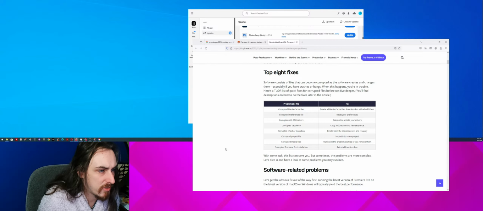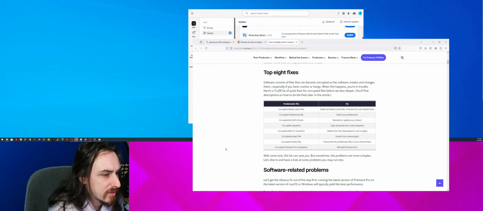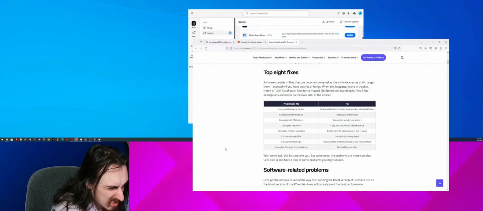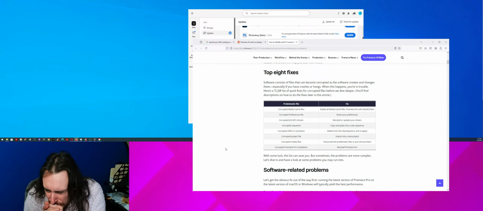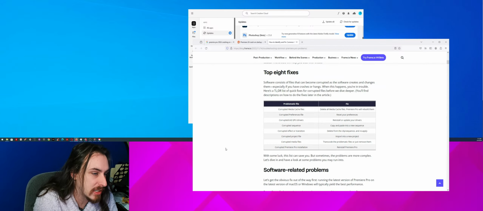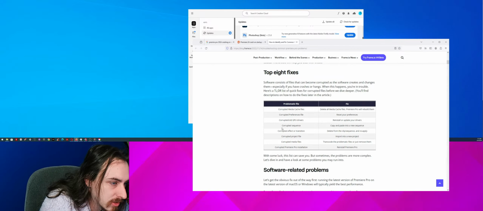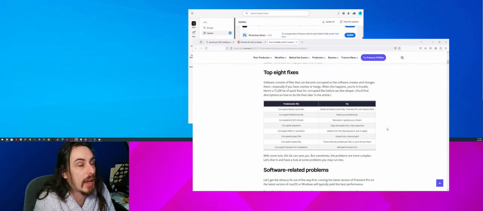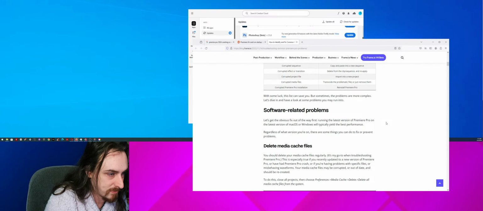Corrupted media cache files, corrupted preferences files, corrupted old GPU drivers, corrupted sequence, corrupted effect or transition, corrupted project file, corrupted media files, corrupted Premiere Pro installation. Let me look at corrupted old GPU drivers. Reinstall or update your drivers. Great. All right, we'll look into that.